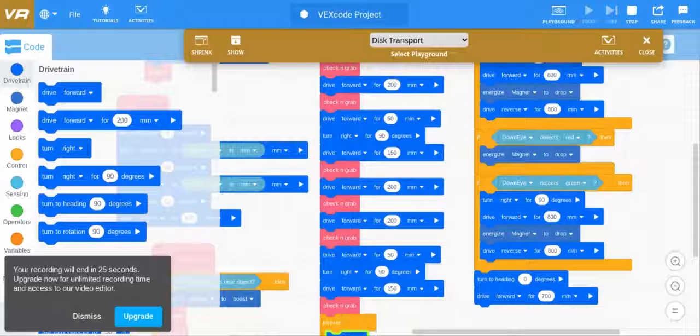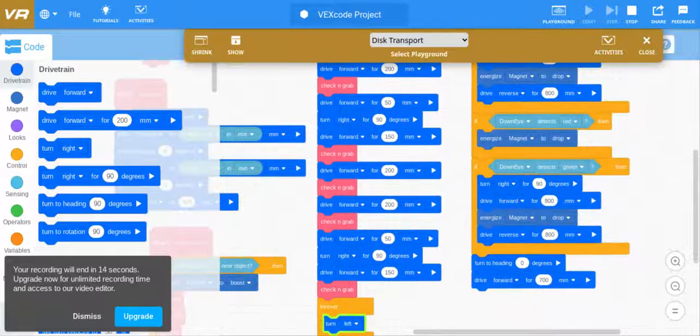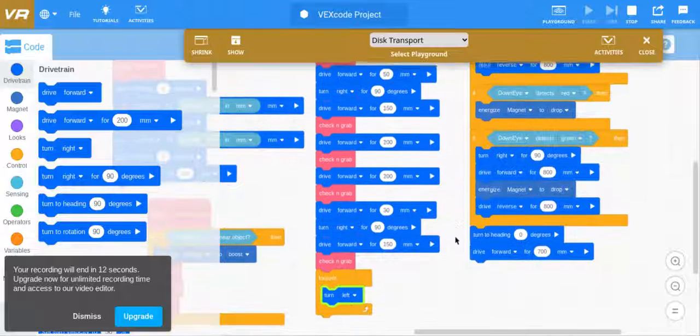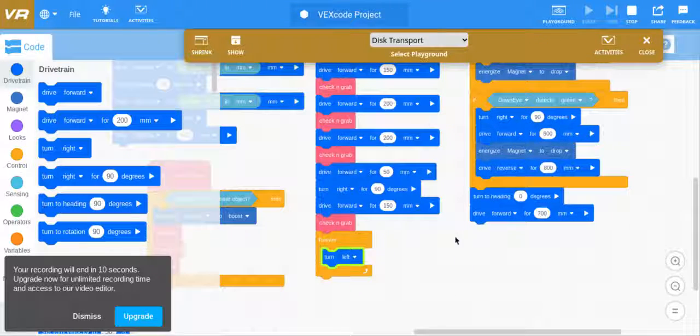Great. So I encourage you to pause and copy all of these things down. What this will do is get you through the first 6. Okay, you're going to do a check and grab when you get into the position of each one. And then I put in a little turn forever loop at the end, which it successfully did. My challenge to you is to get the other 6.